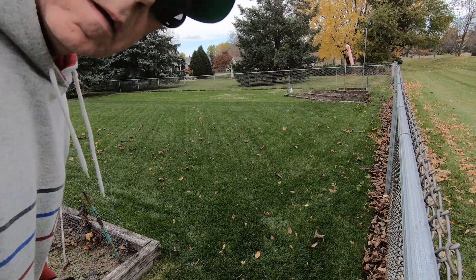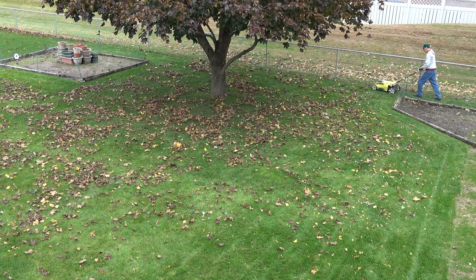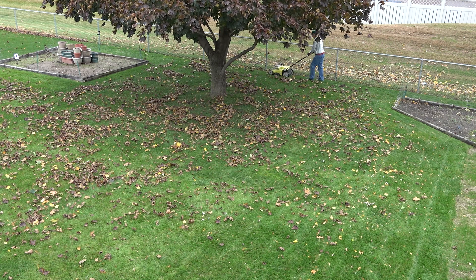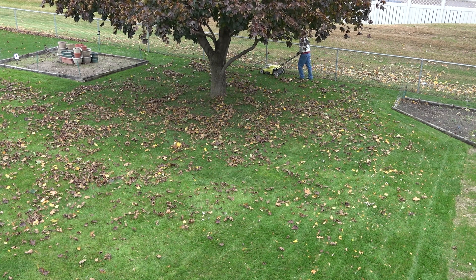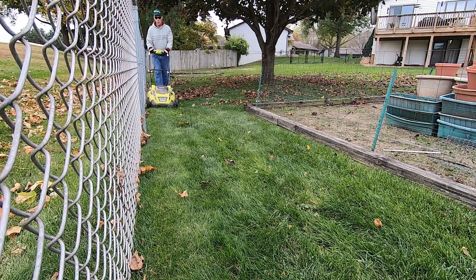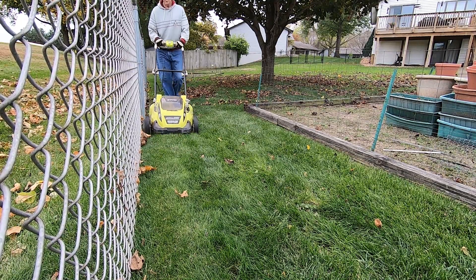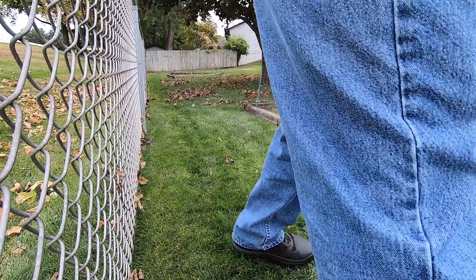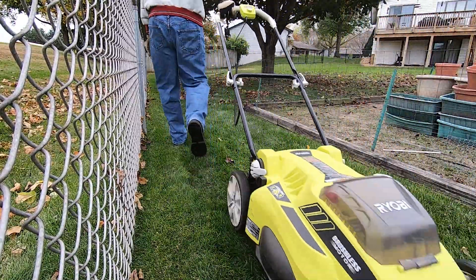I really thought I was doing my lawn a favor, but after recording this video of me mulching my maple leaves, I read an article that says that maple trees try to kill the grass too. Surprisingly, most cool-season lawn grasses are also allelopathic and fight back with chemicals of their own. So there really is a war going on under my maple tree — trees and grass just don't get along very well, and trees win the war more often than not.